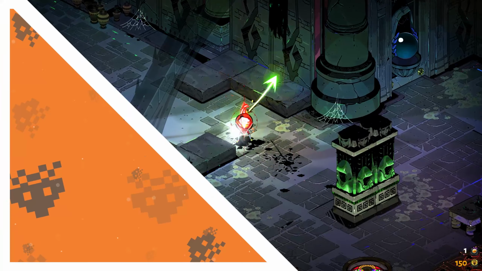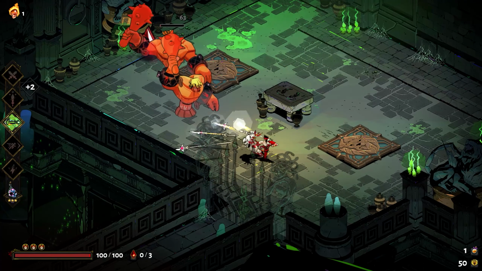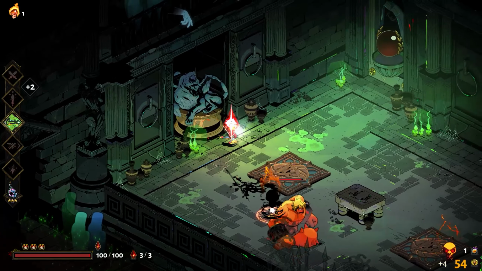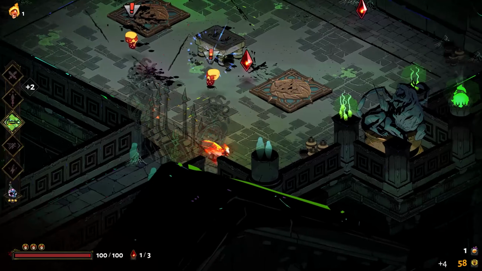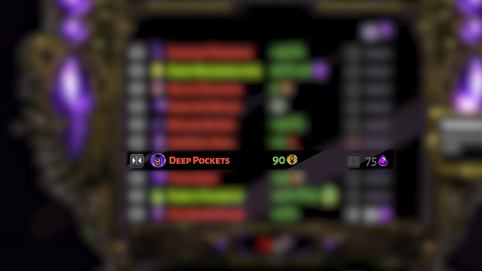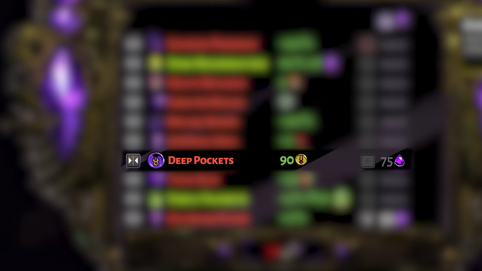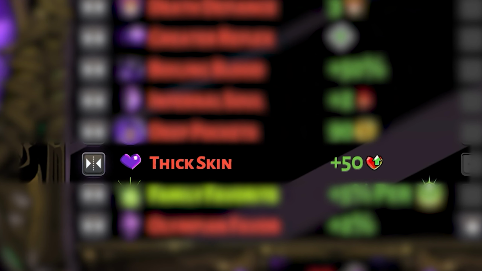We're grouping these last two together as they're both on the third Mirror of Night section, which will cost you an additional 10 keys after the initial 5 for the second rank. While this might sound steep, both of these are worth your while. Starting off with Deep Pockets, this upgrade is pretty simple. It allows you to start off a run with Charon's Obol. Lastly, Thick Skin increases your total health going into a run.